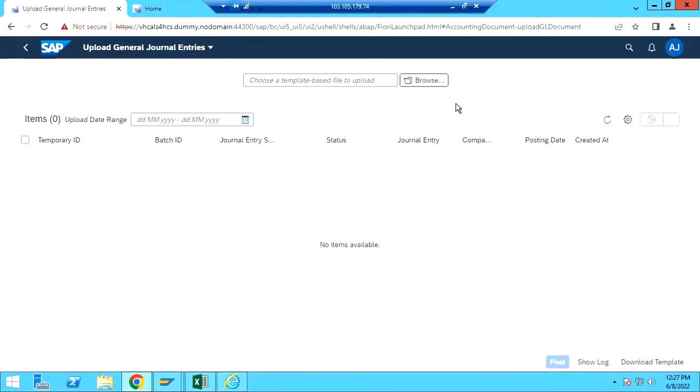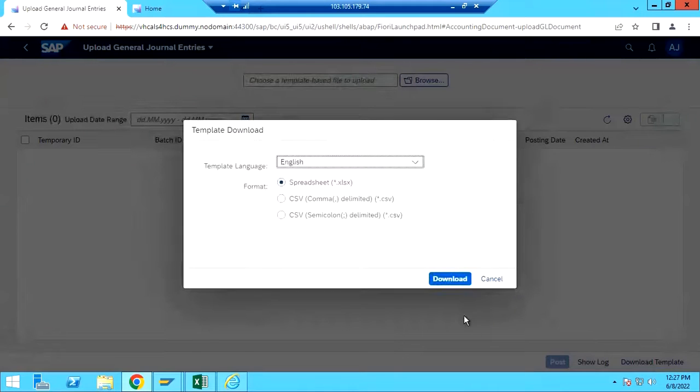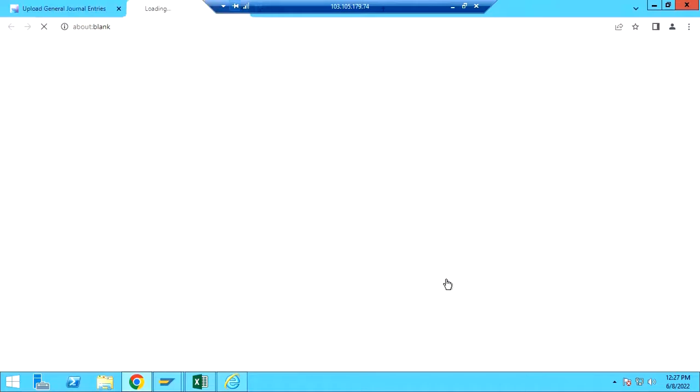That's why SAP has given the standard template. We can download it, and only that standard template will work here. You can see the download template option is there. If you click on this, the template will be downloaded, which we need to fill up and upload the entry.